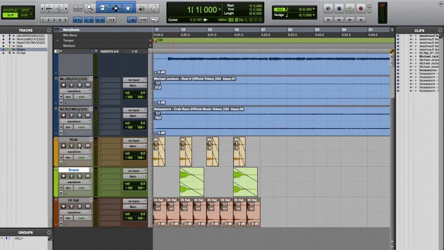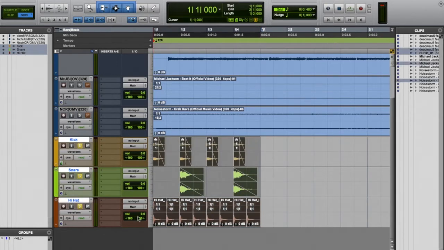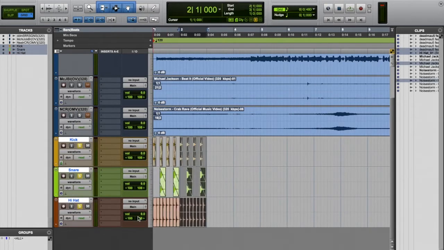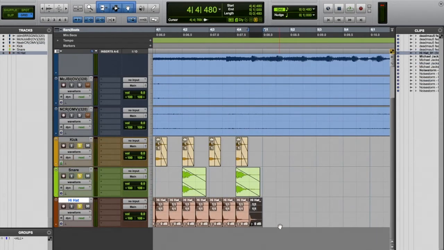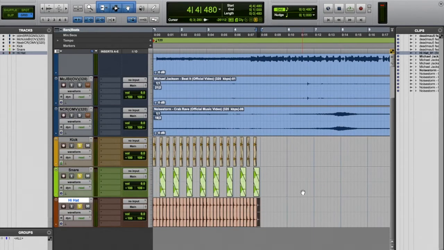Oops, I'll just solo these three tracks. Okay, with these three soloed, it's getting closer to what I want. Now let's look at the very last hi-hat in this hi-hat part here. Just going to change this to grid mode. I might just duplicate this one first up a few times. I'm clicking Command D here. Yep, so on that last hi-hat, that one right there, I'm going to actually switch that up so it's an open hi-hat or something that's a little bit different.